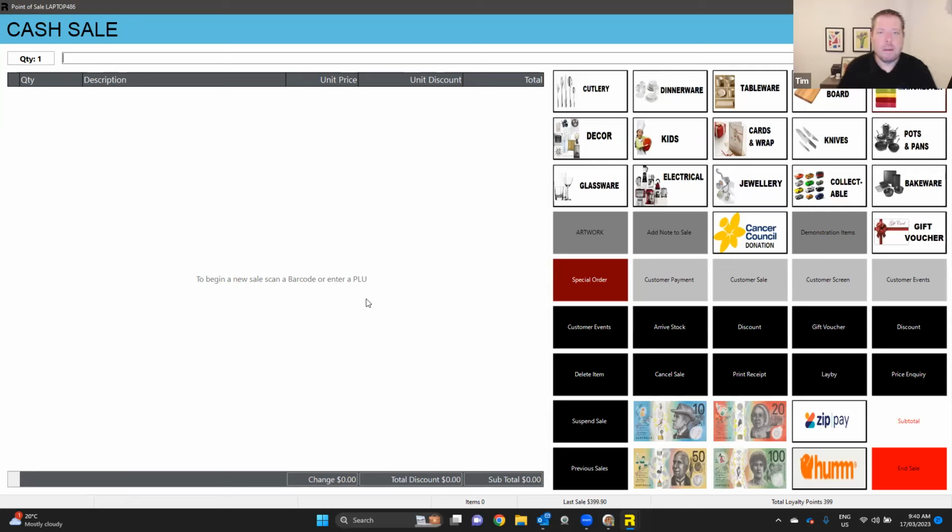So, if you want to get a text message or email at the end of the day with the sales totals or the till balancing, you can do that. From a security perspective, the system records a whole bunch of transactions that we consider to be suspicious. And if there's too many of those in a certain time frame, as the owner or manager, you can get notification that, hey, someone might not be using the system in quite the right way.